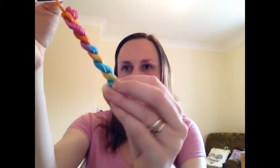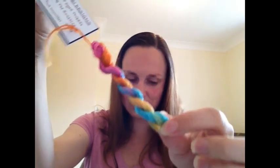And this one I was really excited to get because I love the look of this thread. This one is, Aish had it on her video. This one's called the Sunshine State, and I just love it. Just looking at that thread makes me happy, which I know probably sounds weird to some of you because I know not everybody's into threads like I am, but if you're into stash and threads and colours and things, then you know what I mean when I say just looking at threads makes you happy, because this thread makes me happy just to look at it.